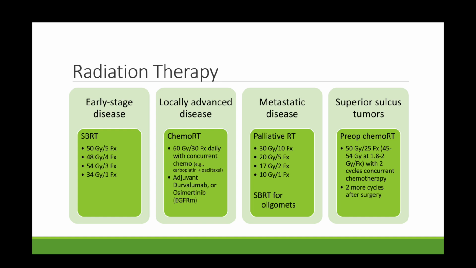The one kind of bucket that I didn't really mention is post-operative radiotherapy. And the use of post-operative radiotherapy has really declined based on some studies that suggested it was negative for patients with high risk factors like N2 or N3 disease. Really, the only indications for post-operative radiation in the modern era are if patients have either an R1 resection, meaning they have a positive margin, or an R2 resection, meaning they have gross residual disease. If we do give post-operative radiation, we still have to use that definitive dose of 60 gray. But that is the one area that I didn't have on this slide.